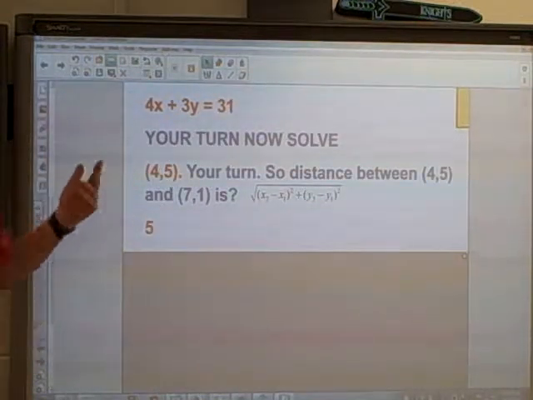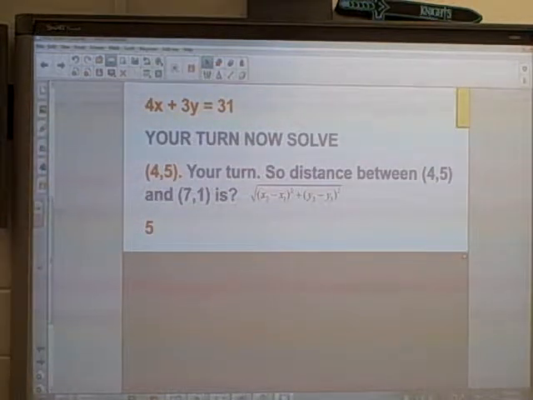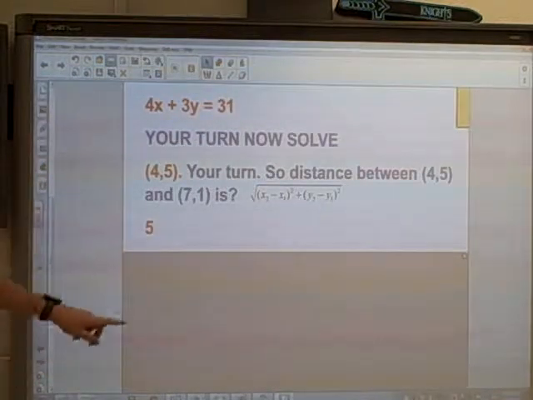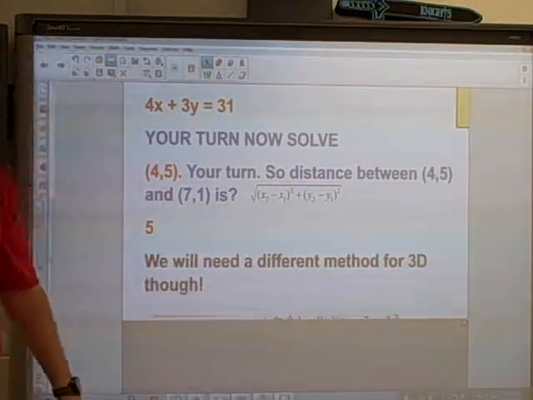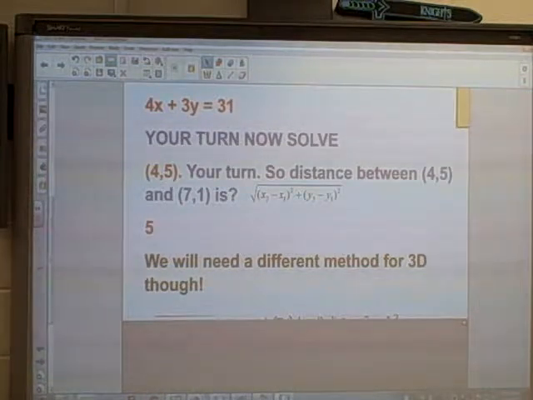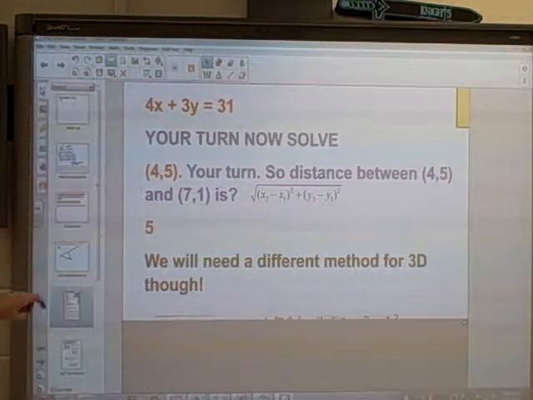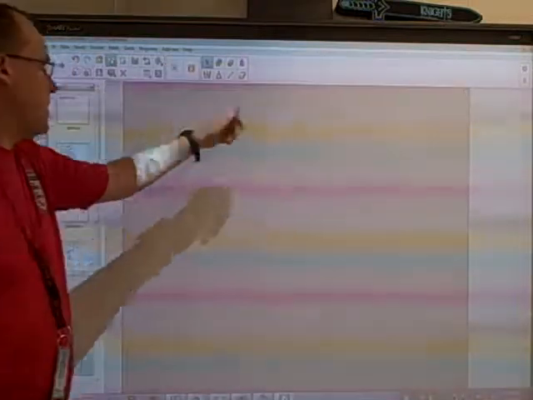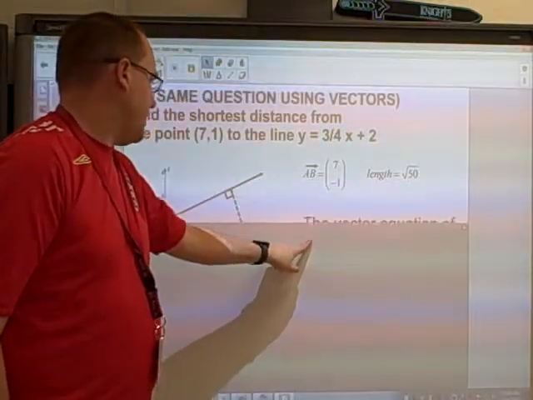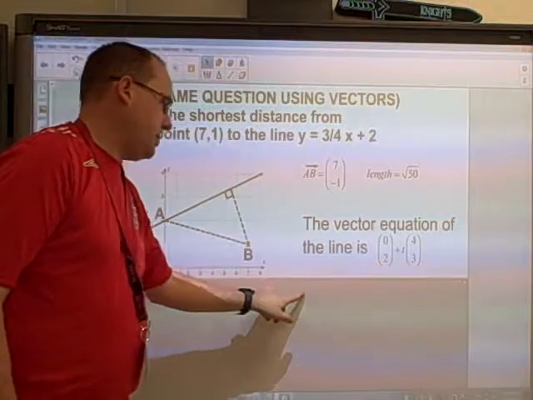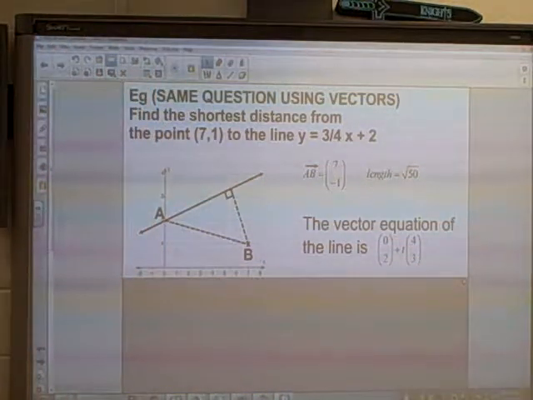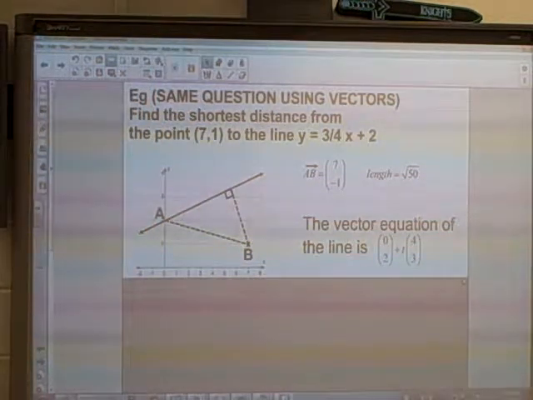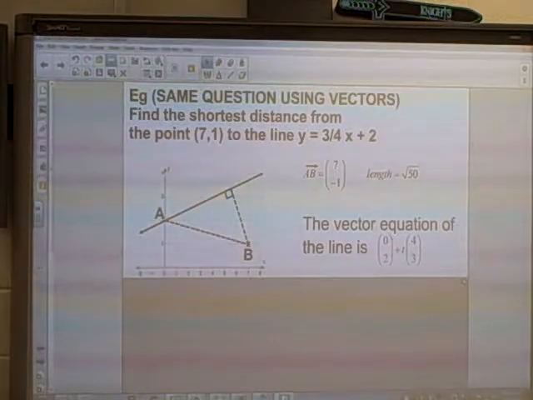Now this question is fine because it's in 2 dimensions, and we know how to do equations of lines on the graphing plane. But what if we change it to 3 dimensions? Then suddenly this gets a lot more complicated. So we need to find a very different method of actually doing this. So we're going to look at that same question, but we're going to do it by vectors this time, rather than the method we just used. Now I'm going to warn you in advance, this is quite complicated to begin with. We're going to do a summary of the steps at the end of this. So take notes as you go along, and then we'll summarize later.